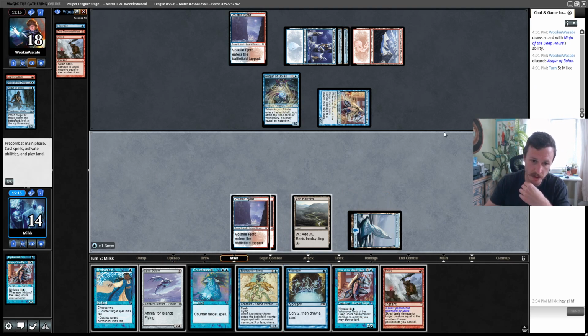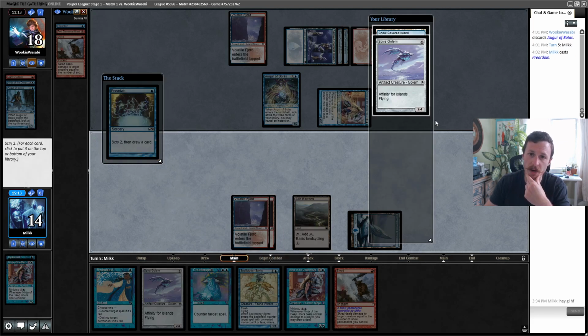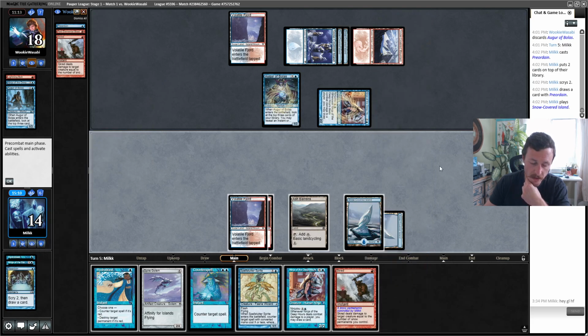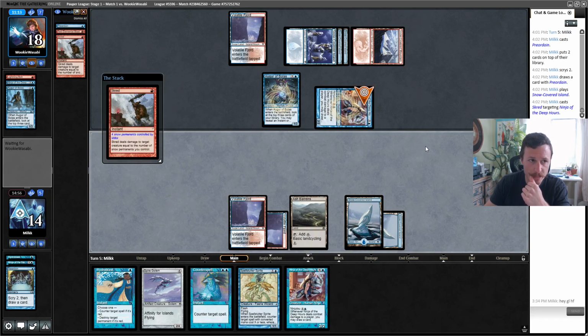Just gonna lead Preordain. I want to find more Islands to make my Spire Golem cheaper. Okay, let's top. Play Island. I have 4 Islands in play, so Spire Golem costs 2 mana. I can start just by Scred-ing this. I think that's the safest line. Scred this right now. Yeah, I like that.